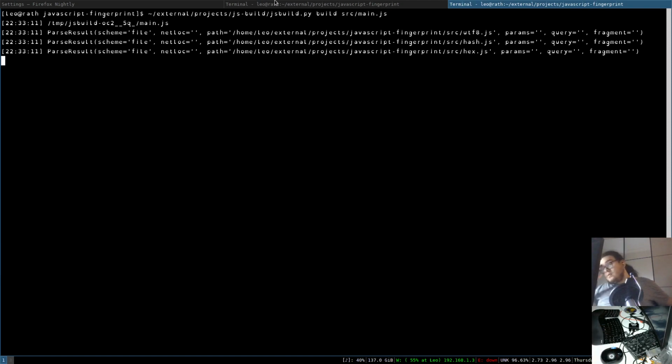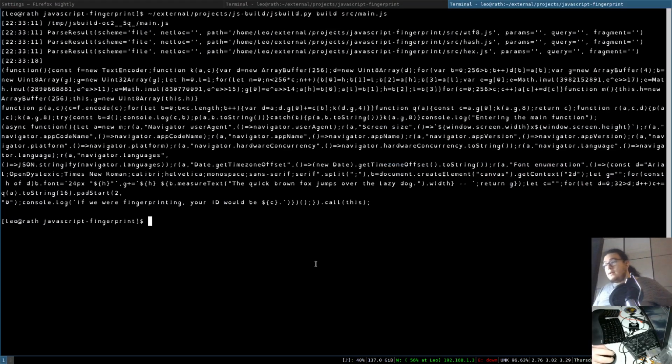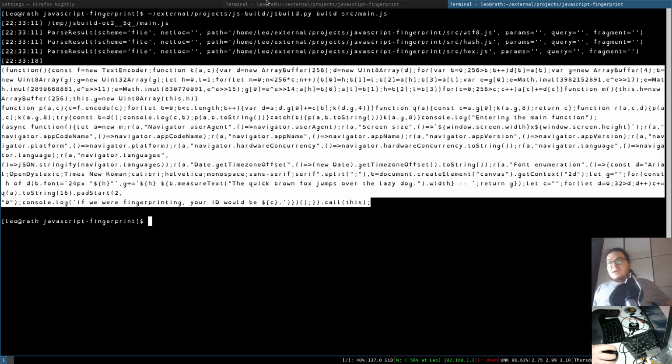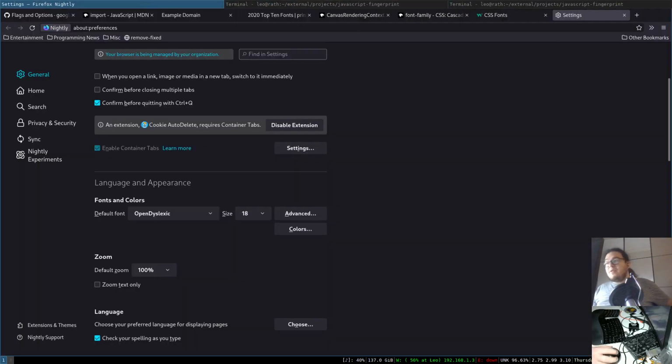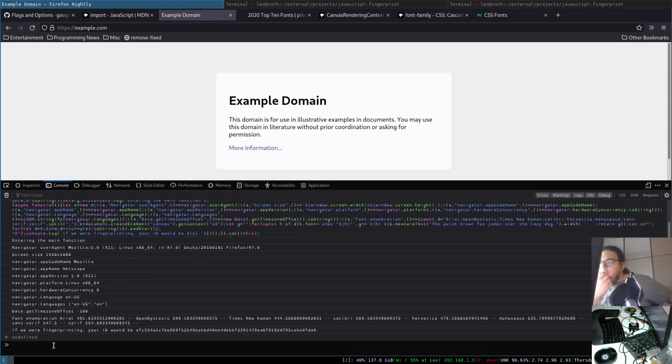No, this uses the Canvas API, not in the really, really accurate, really good way of rendering stuff and then checking the outputs, but you know, we do font enumeration. This is usually the first step to take when you go from baby level fingerprinting to big boy fingerprinting.